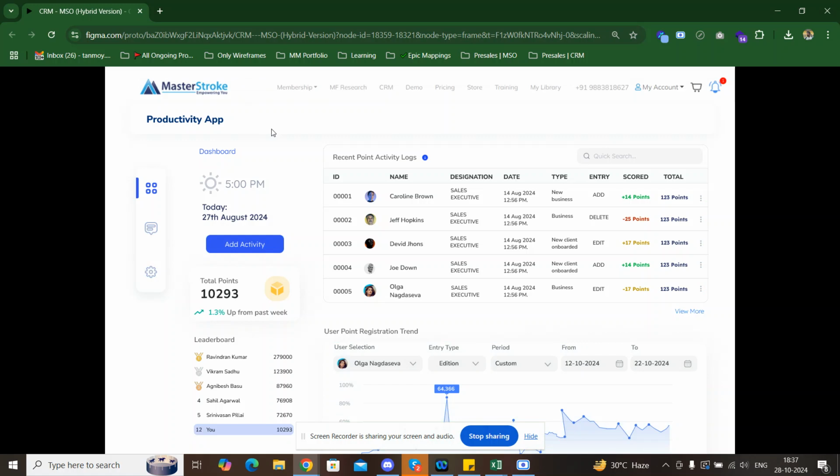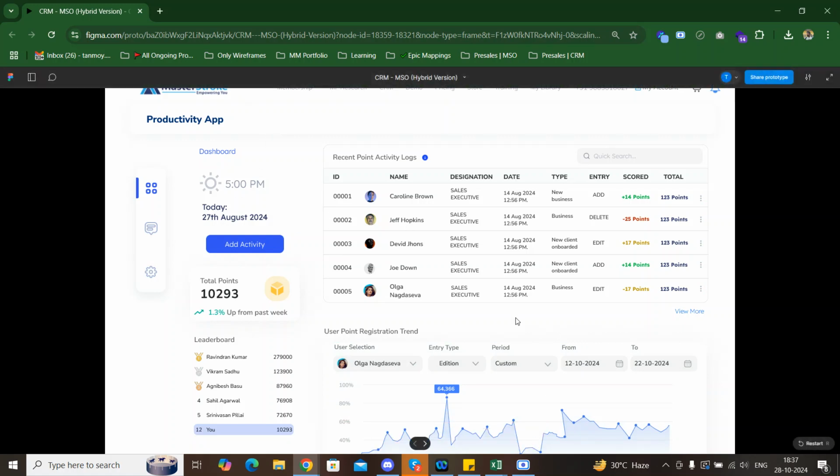So, how will the app help? The app will help to track their team members' productivity by setting up some logics by the main user, and based on those validations, the add-on users will be given the points, and based on that they will get the user points, and they will be on the top of the leaderboard, bottom of the leaderboard, middle of the leaderboard, etc. So how will things be working?